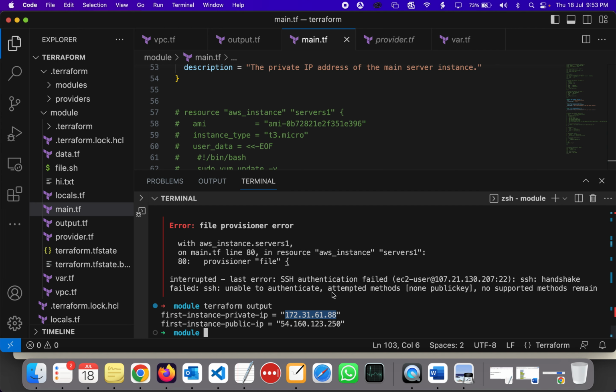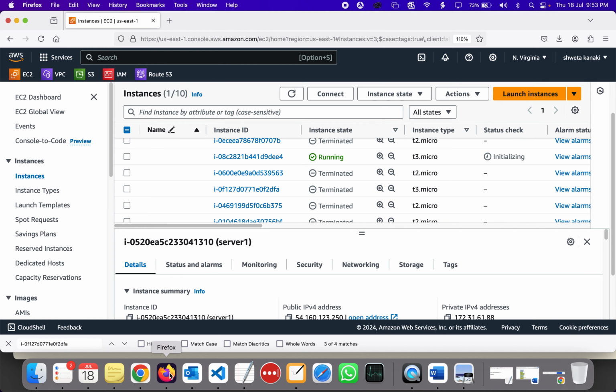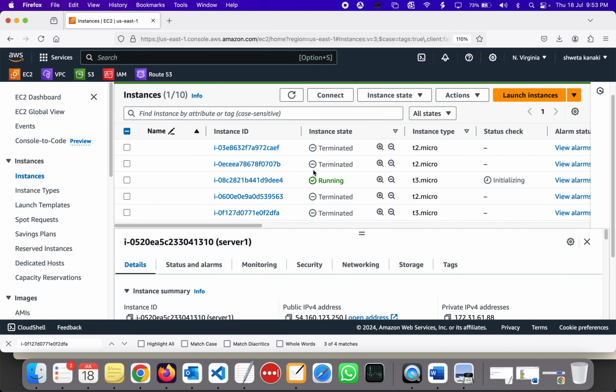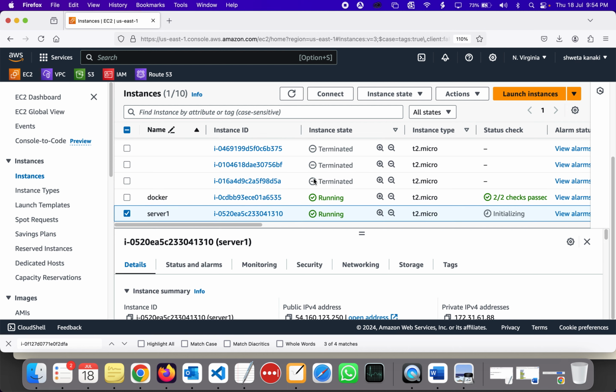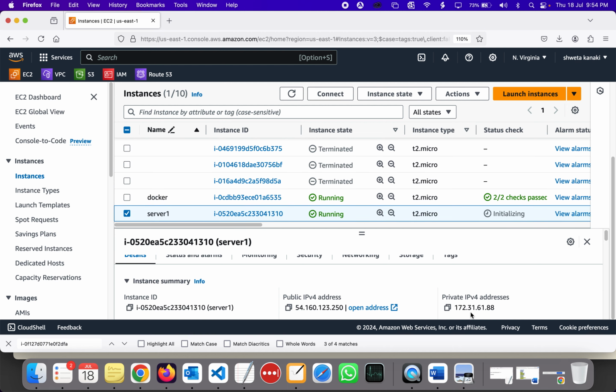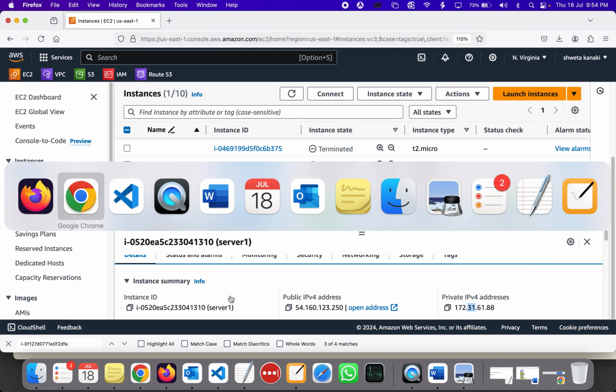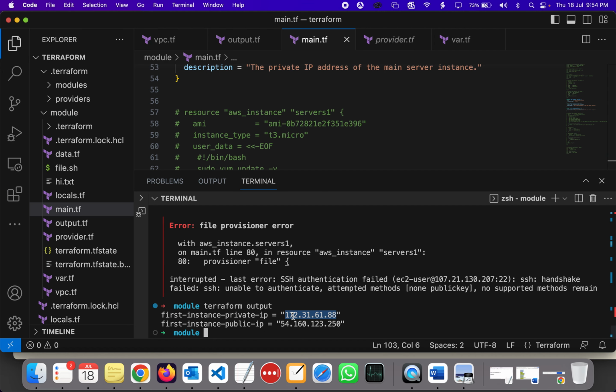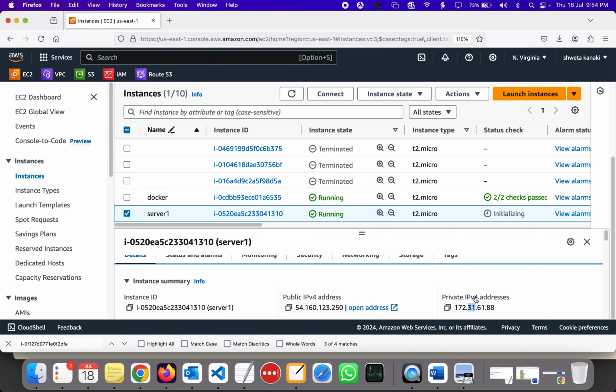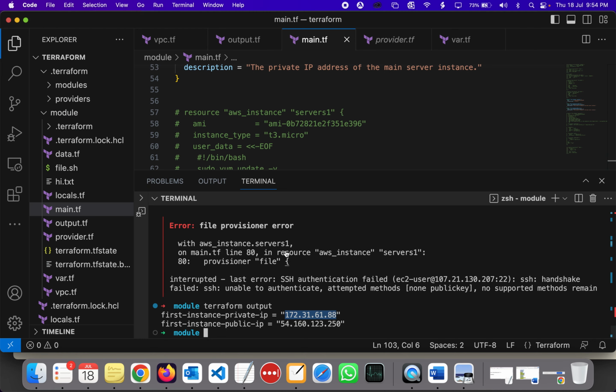So this is the IP address of the first instance, 61.88. Okay, so what is the public IP address?